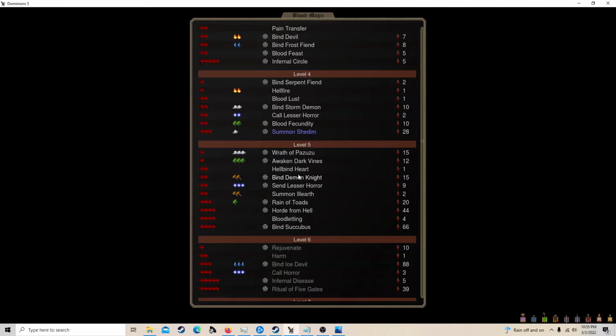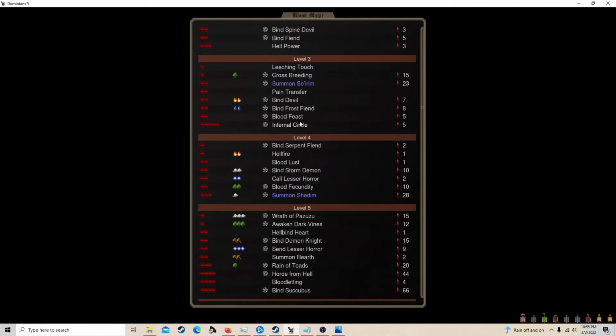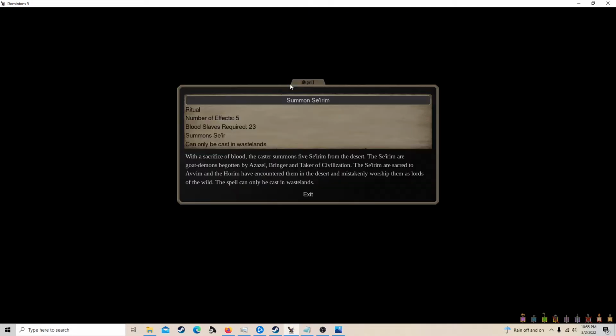And that's 30. We need an income of 30 blood slaves per turn to be able to sustain that. What would also be good is the Serim, which have a good bless. They haven't performed particularly well, but we also haven't really placed them on the battlefield that well. And I think as time goes on, they'll get better because we'll be able to buff up some of their weaknesses, like their protection and stuff.